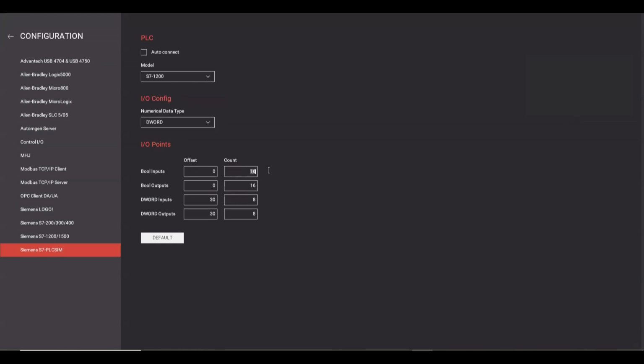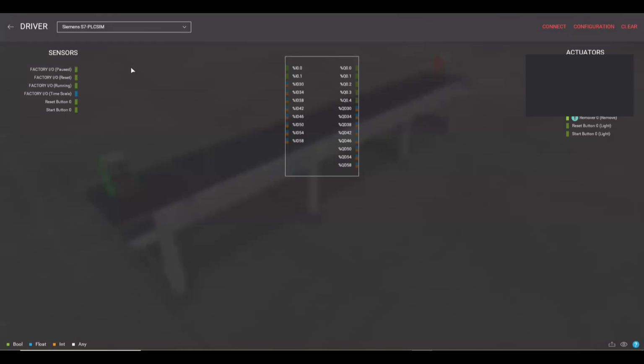And I need input signals on the right side. So I have 2 input signals and 5 output signals. That's it. And then I need to connect these input and output signals. On the right side you are seeing input signals, and on the left side are all actuators or output things. So drag and drop the start button to this one, I0.0, reset button to this one. I have specified this sequence in the paper that I have given to you, and it will be available on Moodle as well. So the sequence is also there.